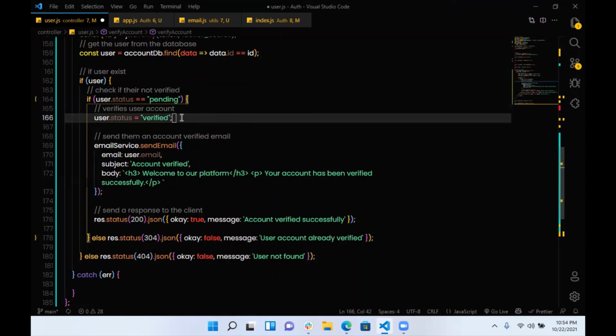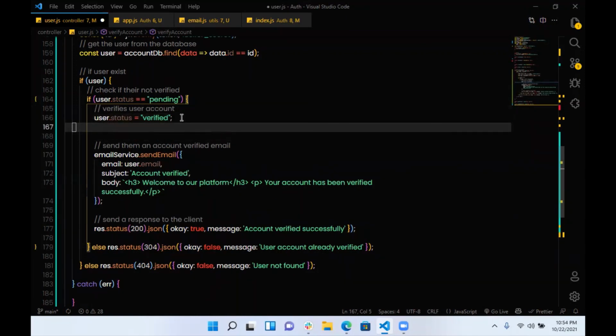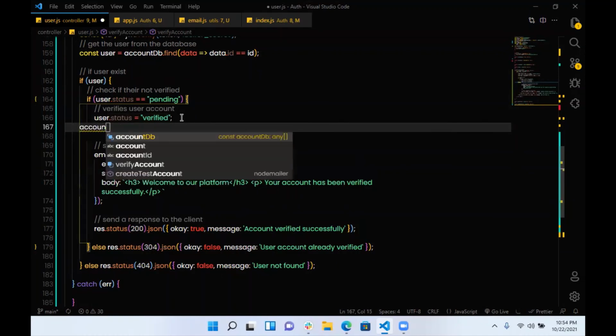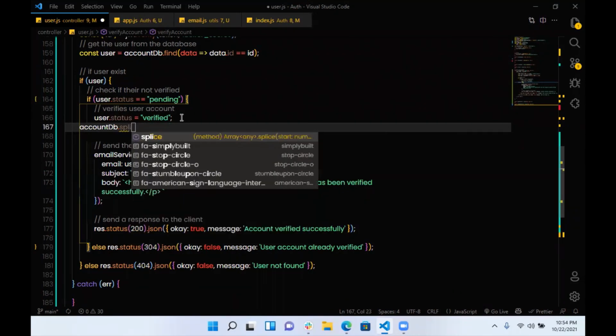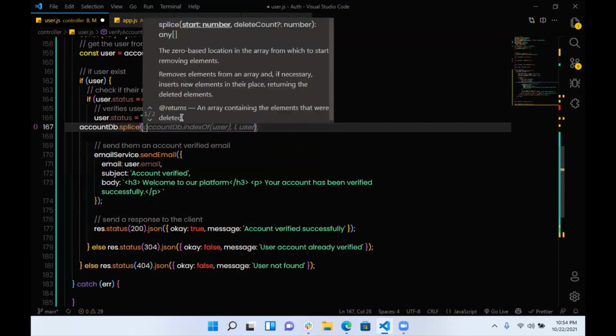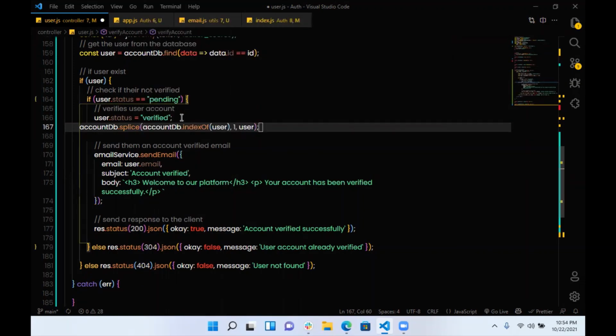Okay. We'll do this, and then we're going to be using accountDb dot... what I used the last time was splice. accountDb.indexOf(user), then 1, then use the third parameter to update it. Okay, cool. So we've restarted the server now.